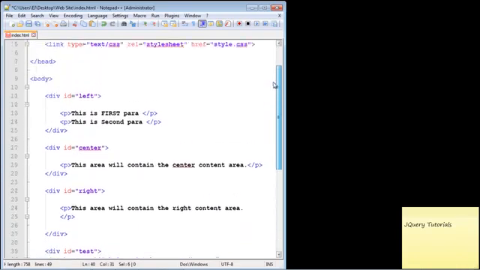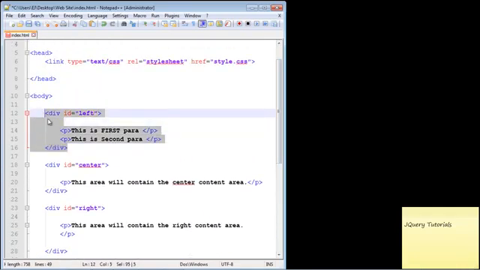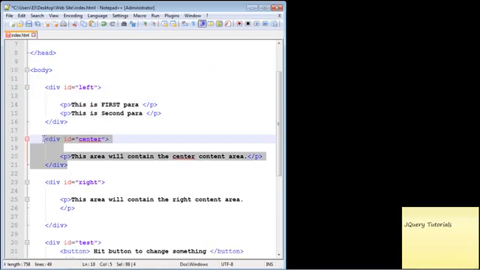Well, let's scroll up here. And this first section, the left section, would actually start out with the number 0. Remember, computers like to always start out with 0. So this will be selected because it's a 0. The center will be number 1. And of course that's an odd element, so that won't be selected.